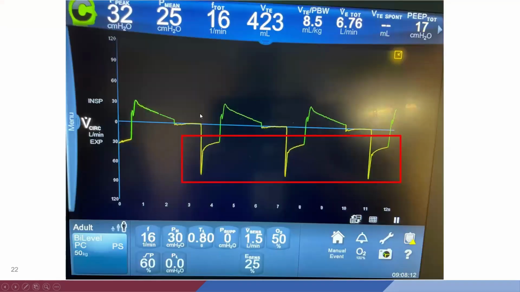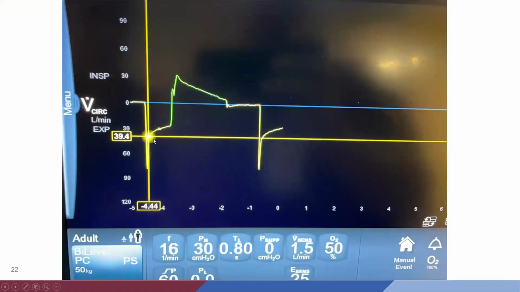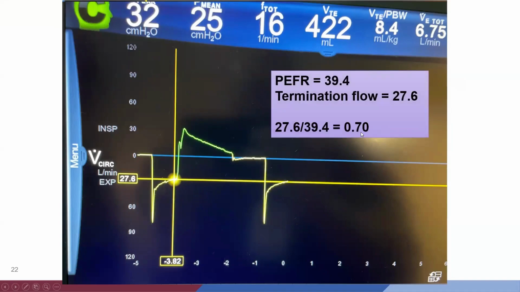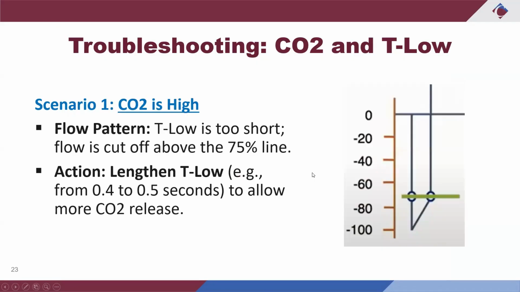And actually, when I was at Clovis, I was able to capture this screenshot. And here's one that's happening right now. What was happening is you see this big spike down here. But again, this is what you want to call your peak flow. You want to start it about right here. So if you were to zoom in on that, you'd stop your cursor right at that end there. So we're at 39.4, and then you move it up to here to 27.6. You calculate those two, and we're at 70%. And that's right where we should be on termination of peak expiratory flow.